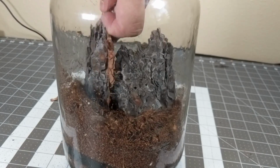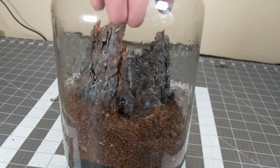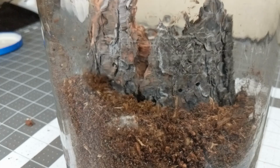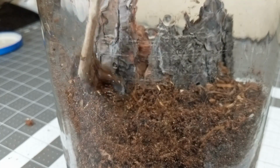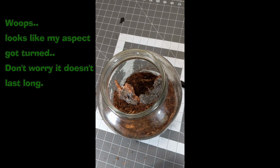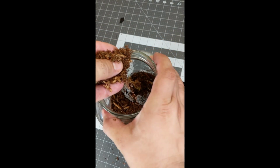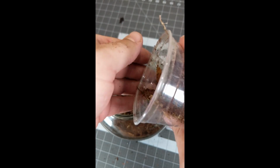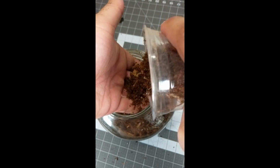We're building a stump. And in this stump, we're going to fill with dirt and have another plant cascading over the top. I think that's going to look good like that. Now I'm just going to manipulate some of this substrate around. All right, so now that I've got that where I want it to be, I'm going to put some substrate in. This isn't going to be an easy task, so I might just have to do it little bits at a time.